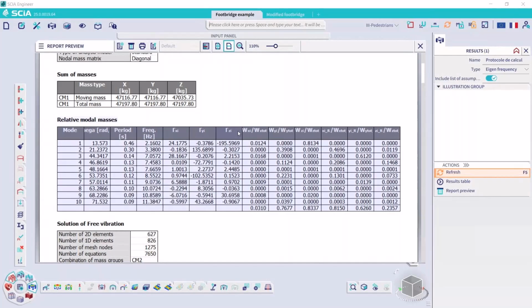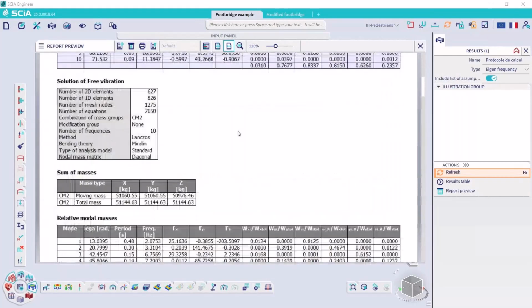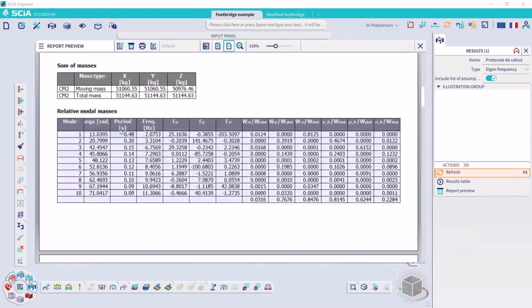So the same thing goes for the real combinations that we will consider, which also takes into account the mass of the pedestrians. In this case, the first mode is still the most important one in direction Z, with 81% of mass participation, and its frequency is a bit lower, it's 2.08 in that case. And for mode 9, we still have a participation in Z, and the frequency is high, it's 10.7 approximately. So again, we will only consider the first frequency.